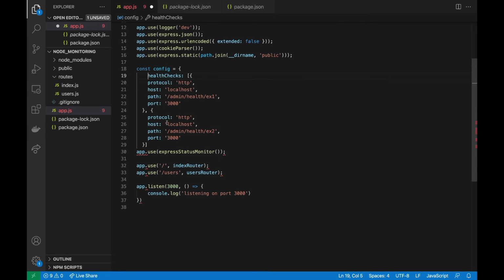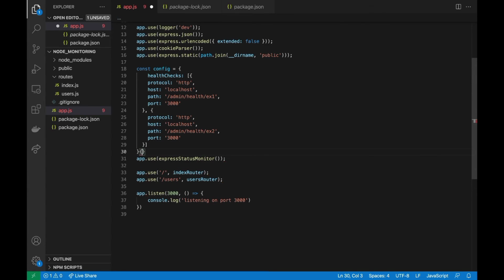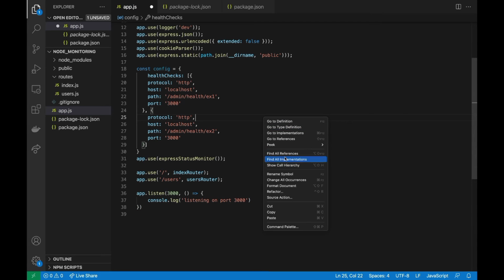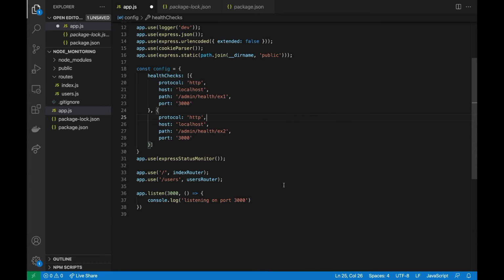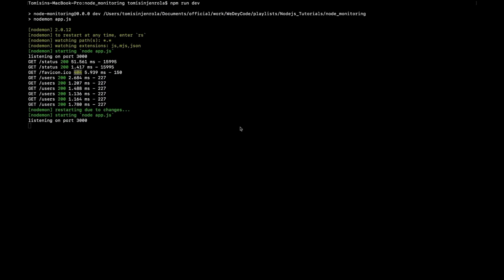This actually receives an object, and lucky us, we're using WeDeyCode, so we can just format documents, have everything cleaned up. Okay, so path is the first, path is just the home page, and the next path is users. So let's see what that looks like.